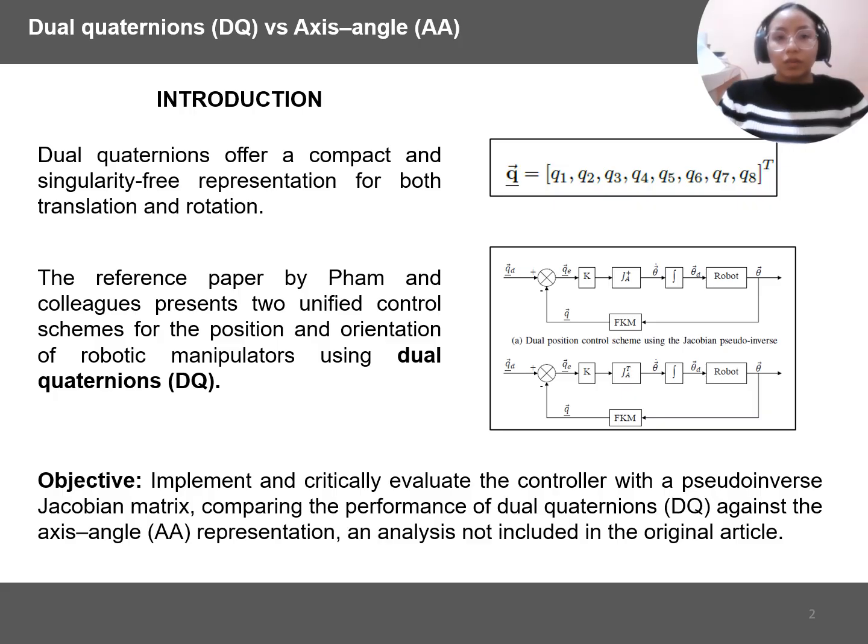The precise control of a robot depends on these mathematical models. The reference paper by Fans and Collins proposed a robust theoretical solution using dual quaternions, but its main limitation was the lack of direct experimental comparison against other methods. My work fills this gap, asking: does the theoretical advantage translate into superior practical performance? This is the central question of my project.